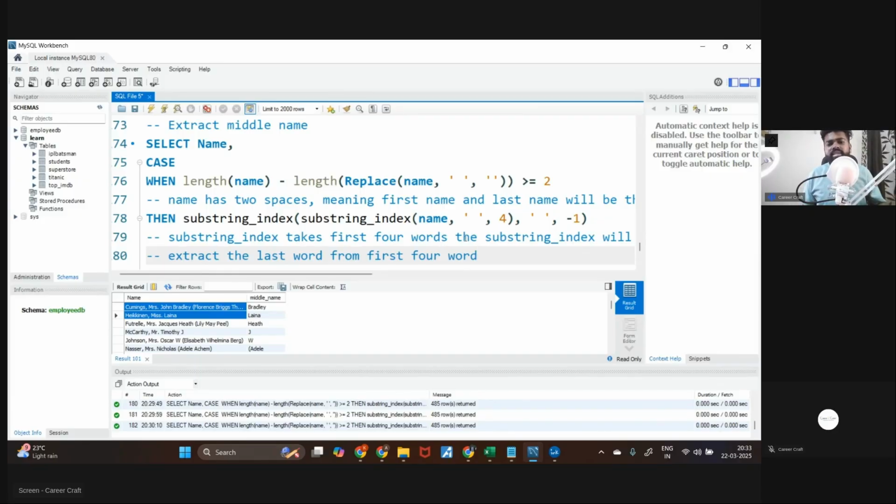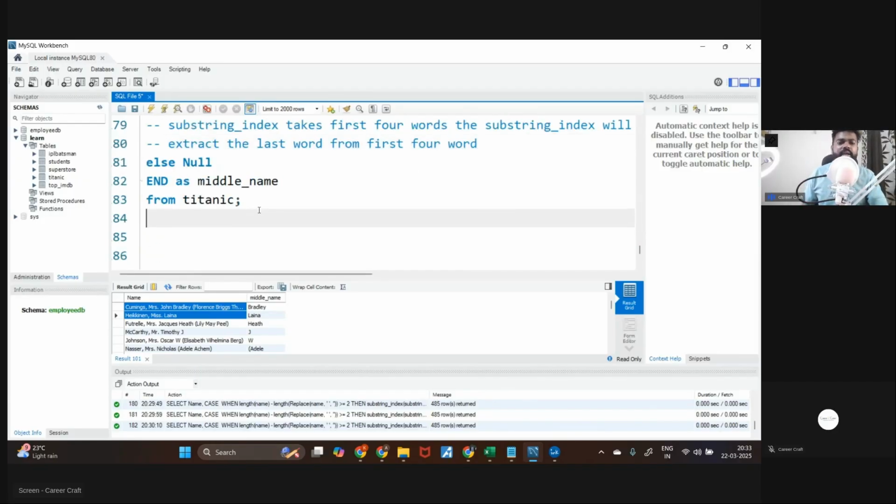So let's see more things. Let's see set operators. This is a part I will discuss after join. The first one is union. It combines results, removing duplicates.